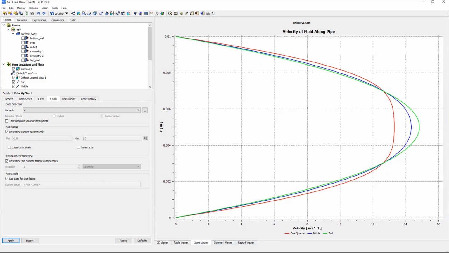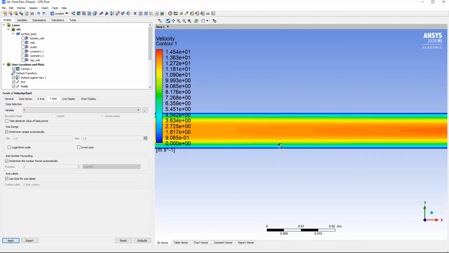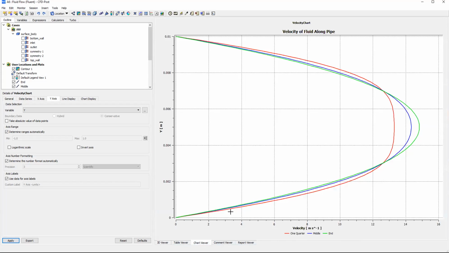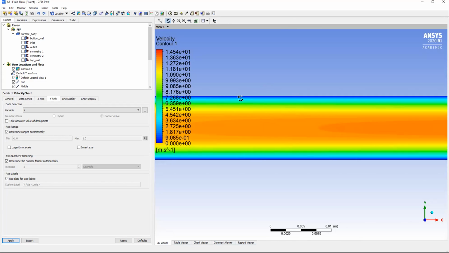And this velocity, if we look, you can see how the contour shows that, say on the bottom here, it's at 0 meters per second due to the no-slip condition that I described in the first tutorial. And as you go up, we have the boundary layer here where the fluid is going a little slow, which if we look back at the chart, a little bit lower, there's very low velocity at the bottom and at the top of the pipe, which you can see by the blue and green colors down here on the pipe.